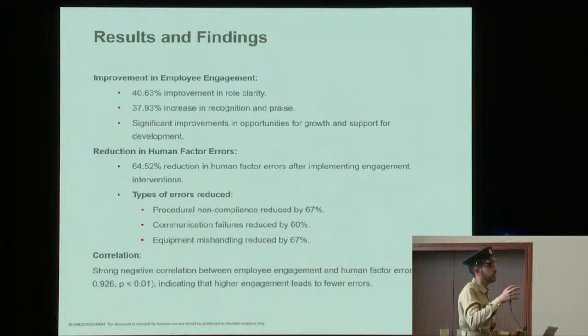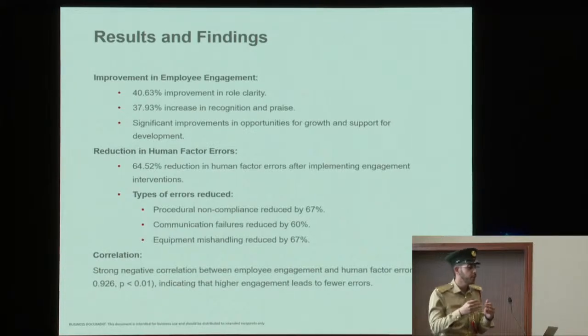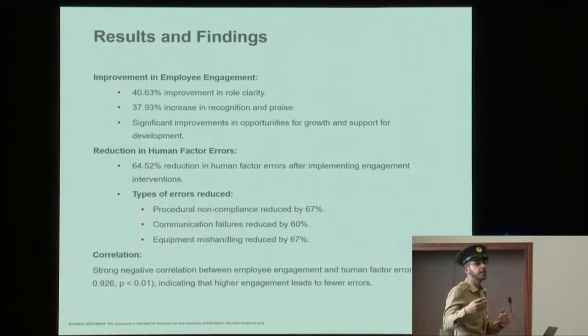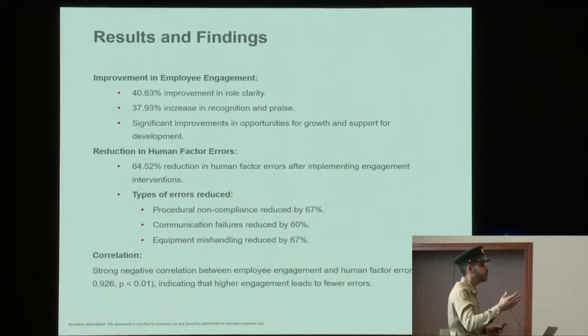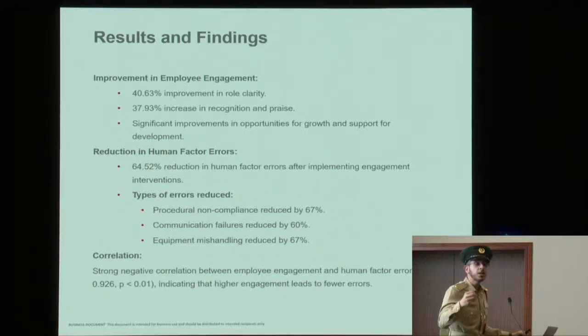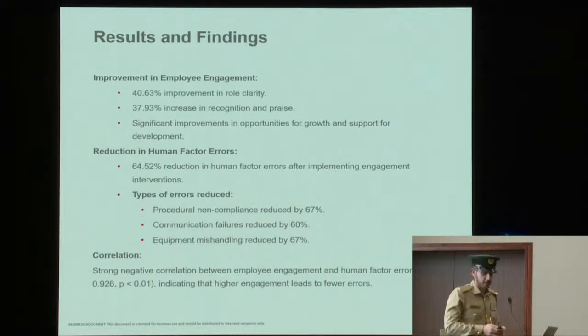So the only disadvantage that we had at the beginning of our study, and we hope that certain studies will look into it, is that we targeted different kinds of employees in different positions to see what type of human errors they would come up with. And then we implemented these engagement factors that we have. And then we can see that with the procedural non-compliance. So for example, we would put that employee on the spot and do a trial run for us to collect the data. We saw a communication failure. It was not a failure as in a big disadvantage, but we saw that the communication between superiors and employees in certain positions would affect the outcome of that employee. If the human factor error was present, it would be because there is not enough communication between superiors or between the different types of orders that would come to the employees.